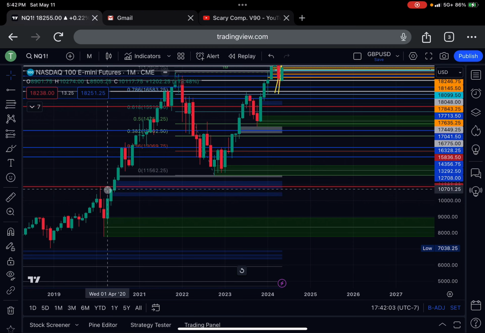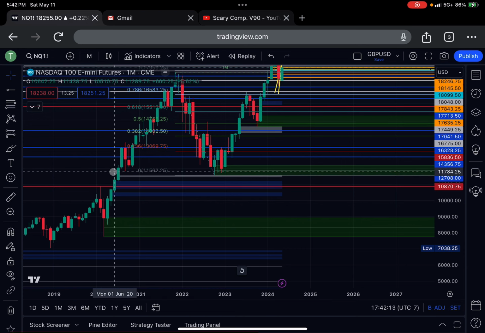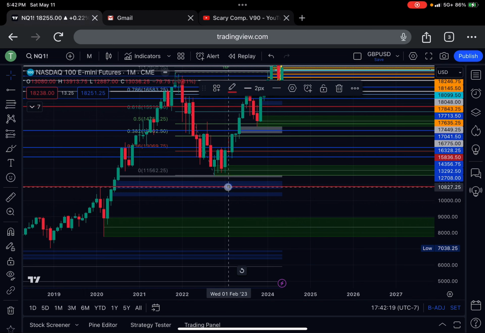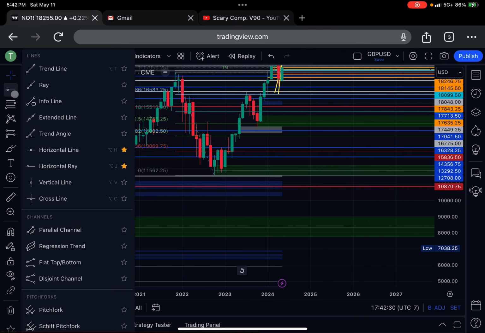because you can see some sort of push down, it hit this area, pushed down, and then shot back up. So realistically, price is probably going to retest this area. So I'm going to mark that out for you guys. This is the lowest extremity that I think price will go to.